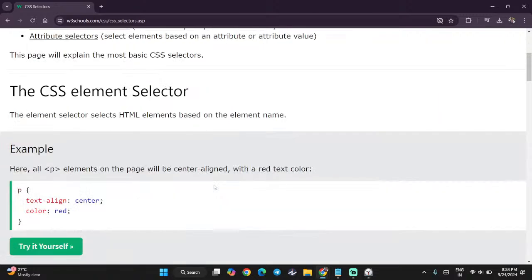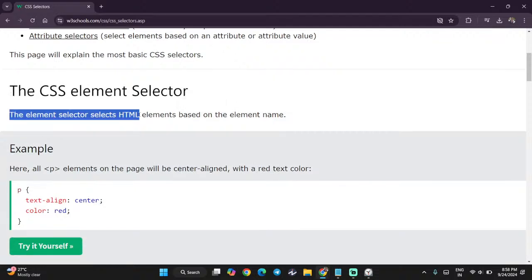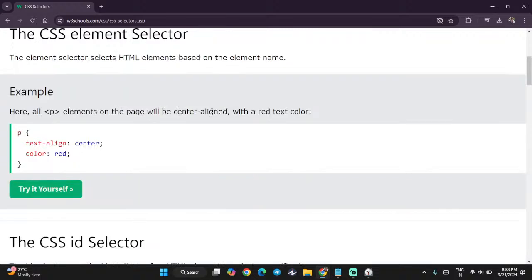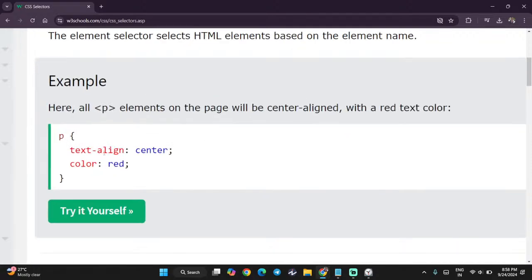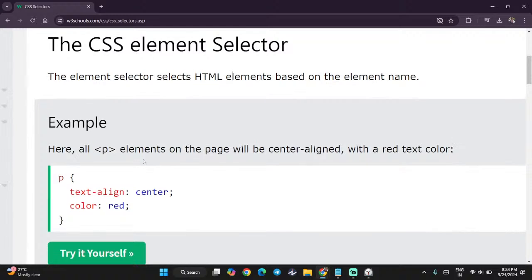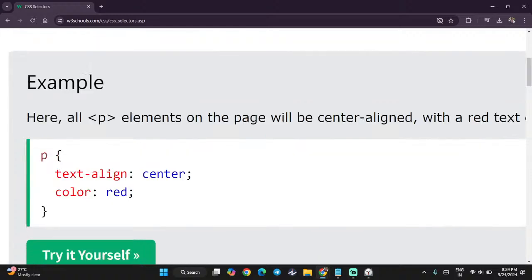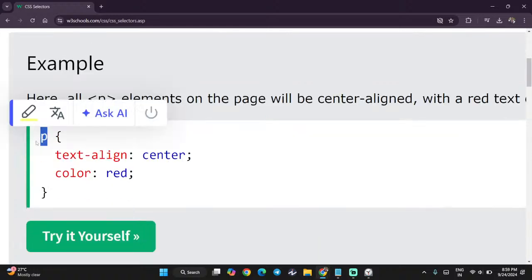So the CSS element selector. The element selector selects HTML elements based on the element name. An example given here: all the P elements on the page will be center aligned with a red text color. So this is the most basic example of a CSS element selector. I have an element, I have a selector.